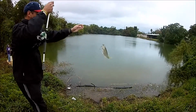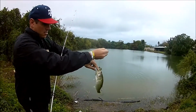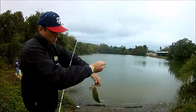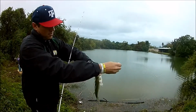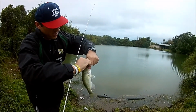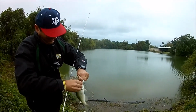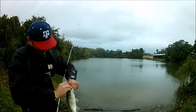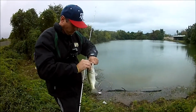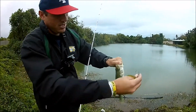Alright. So there you see there's a little bass right there. Now bass, remember, you can grab them by the lip here. That's the safest way to hold them right there. But if you see, got them hooked right in the side. Come on, you. There we go. So we got him out.